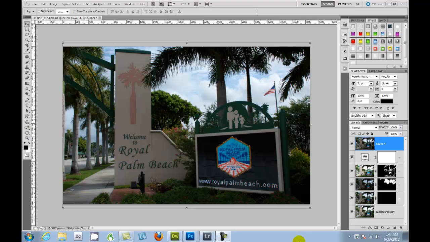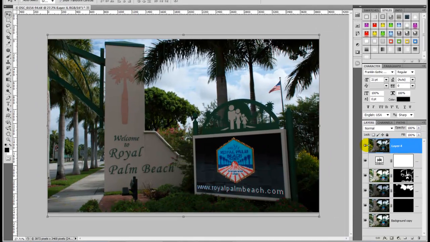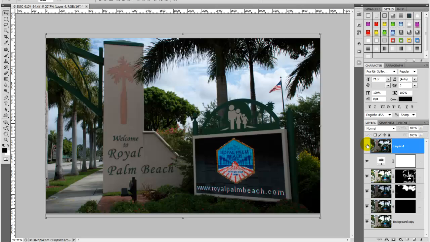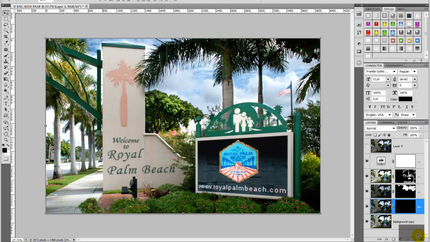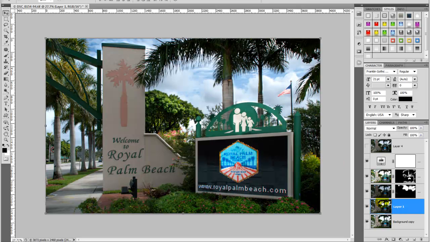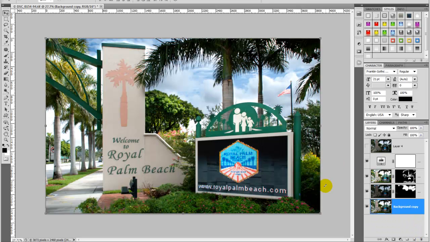more natural effect. Anyway, this is the photograph out of the camera, and here's what it ends up looking like with a little bit of perspective correction and some merging. Over here you can see these are all the layer masks that we used. This image here we can just drag into the recycle bin because it really didn't come into play much with it. But so before, after, you can see the perspective has been corrected here.